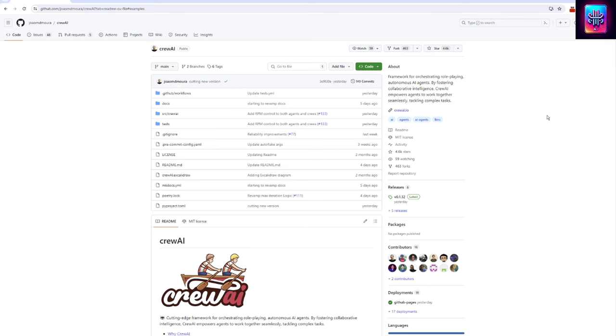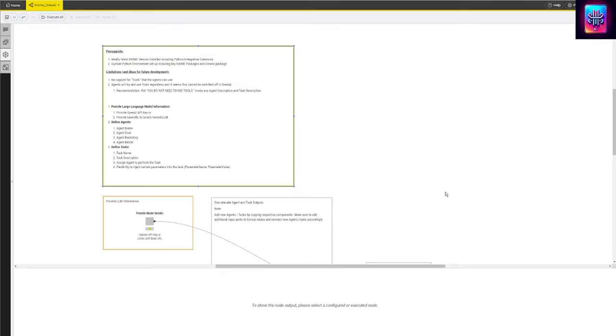And I think I found a way how this can also be made more accessible to a wider audience using low-code tools. My tool of choice for that is KNIME Analytics Platform, which I'm running locally here in version 5.2. And now let me maybe talk you through the requirements.